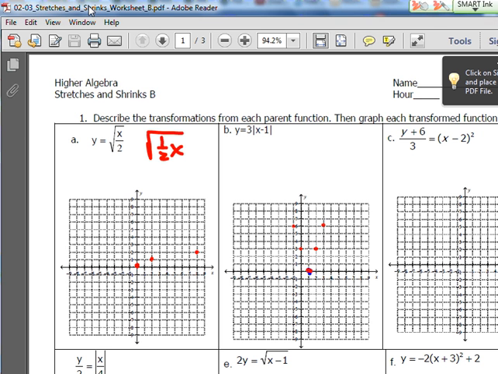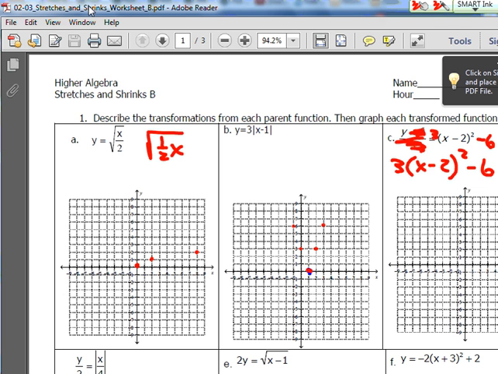Part C, I'll just give you a help quick. It says divide by 3, so I'm going to times by 3 on both sides. And the next part says +6, so I'm going to subtract 6 from both sides. So now I have my new equation, 3x minus 2 squared minus 6. Now, this one's tricky. You got to do so many things. You start with the parabola, you move it to the right 2, you make it 3 times taller, and then you move the whole thing down 6.